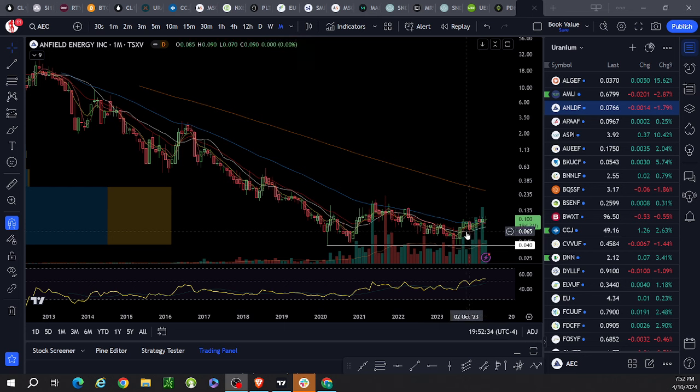This is the monthly chart. So good work holding this 12 EMA monthly. It's also holding the 200-day moving average. To me, anytime it tests the 200-day moving average, I should probably add a chunk. It's kind of the way I should be looking at it from here on in.